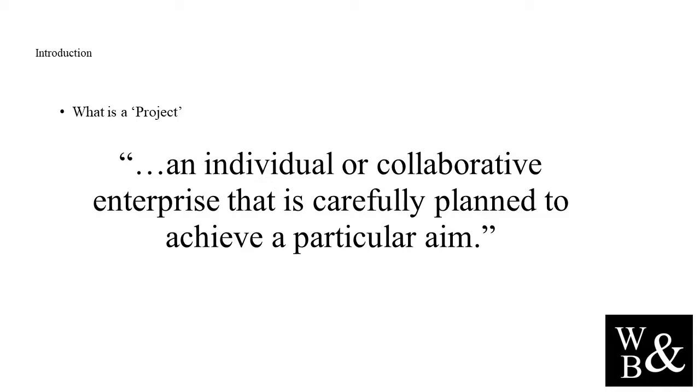First, let's start off with the Google definition of a project. A project is defined as an individual or collaborative enterprise that is carefully planned to achieve a particular aim. Picking out the key words in this phrase are an enterprise, carefully planned, achieve an aim. The key to a successful project is that they are carefully planned and all efforts are to achieve an aim set by the project. To make any project a success, you need to follow 6 key elements, which we will now define.